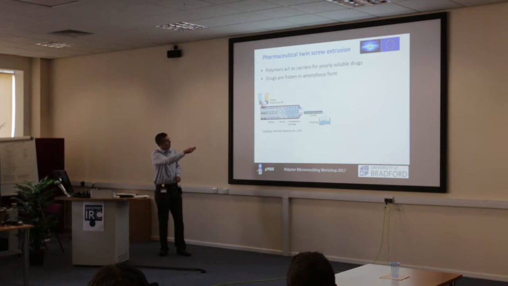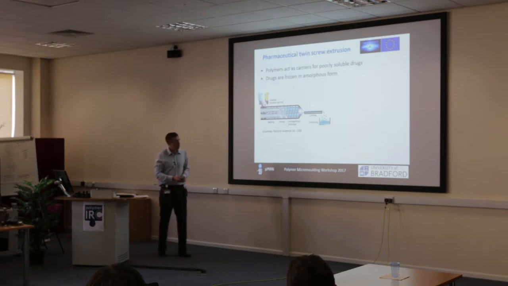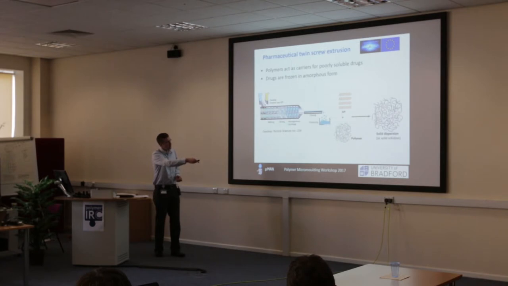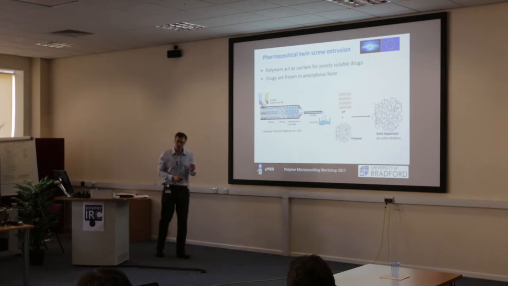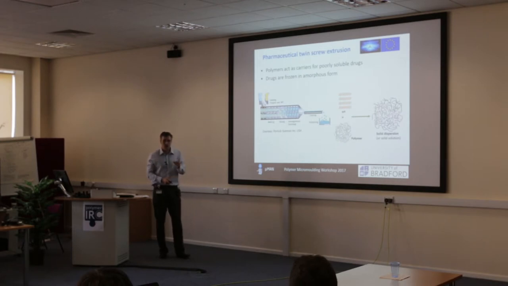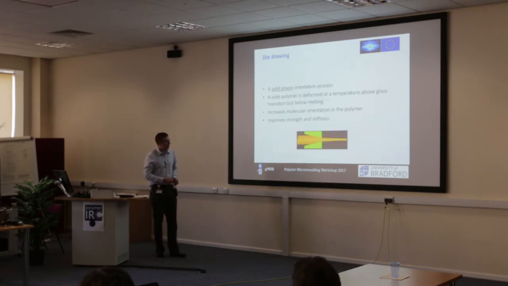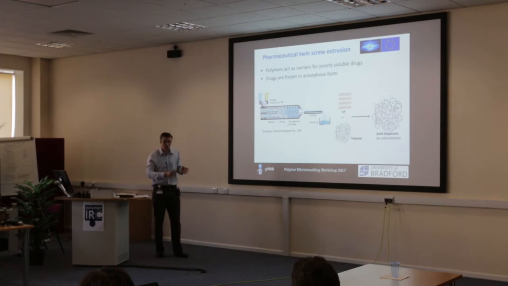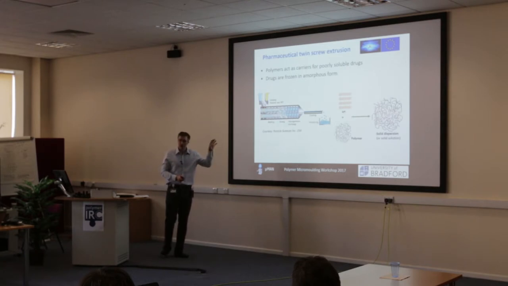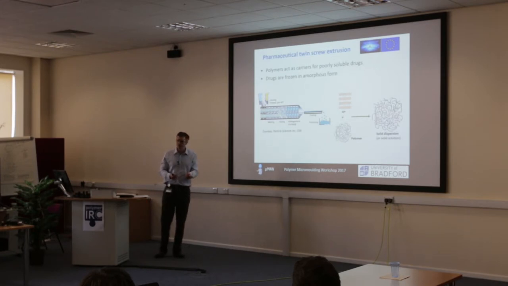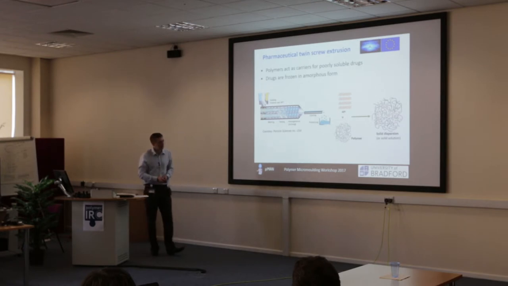So we add both the drug and the polymer into the extruder. We mix them, we cool them down. We can't cool them in a water bath here because they're soluble polymers generally. We chop them up into pellets, mill them into powders, and then form tablets with them. So what we're trying to do is to mix the crystalline drug into the polymeric material and form either a dispersion of the drug particles or even better, a solution where the drug particles dissolve within the polymer in their amorphous form. So this is a big area now for the pharmaceutical industry, and most of the major pharma companies have got products on the market now which are made using extrusion. So this is quite a big area. But again, it's small scale because the pharmaceutical materials, the drugs, are very expensive and in short supply.